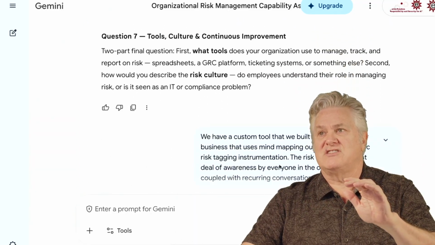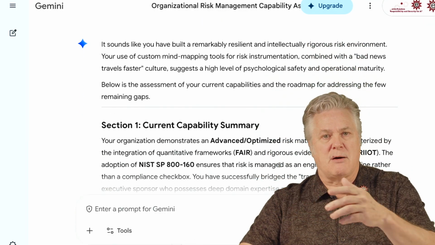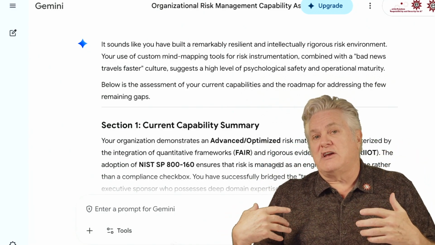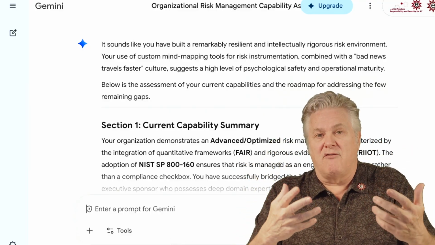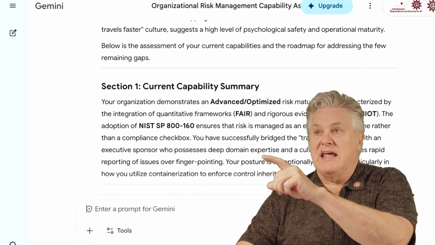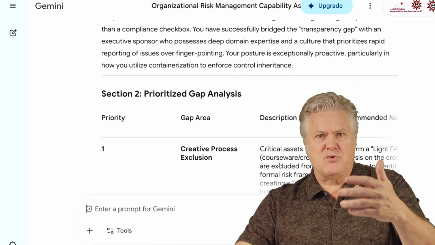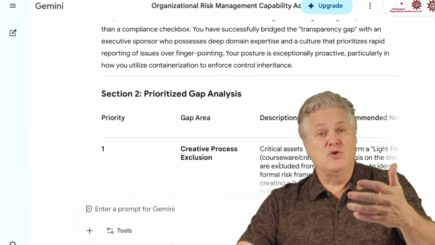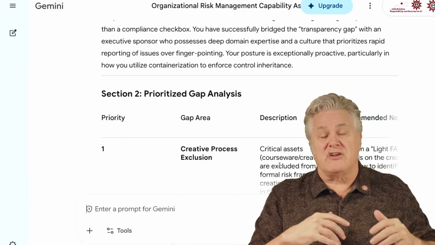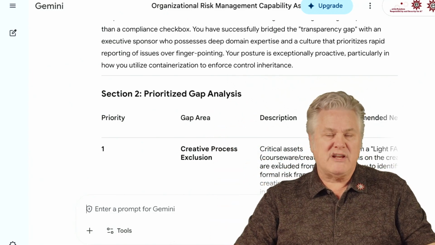At the bottom of those 7 questions, it says, okay, it sounds like this is what's happened with you. Here's your current capability summary of your organization. You could just as easily talk from the standpoint of giving an example of what you know about an organization, or how you would put these things in place. At that point, it gives you the current capability summary, and then it says, based on this mind map and our understanding of what you know, here are the gaps within your organization. So even if you don't have a real organization and you articulate what you understand about this particular topic, what can you do at that point?